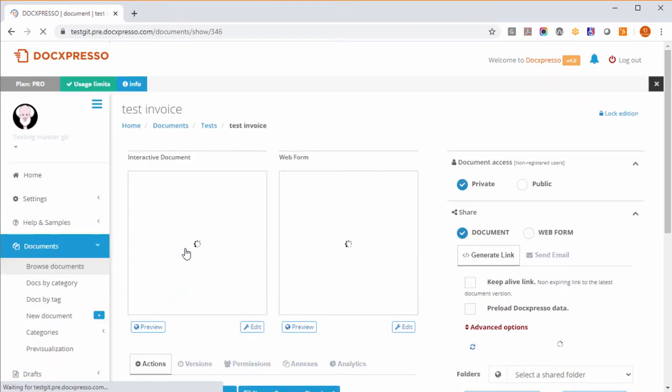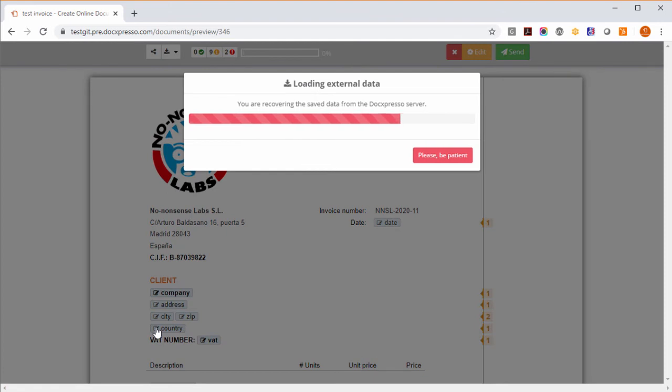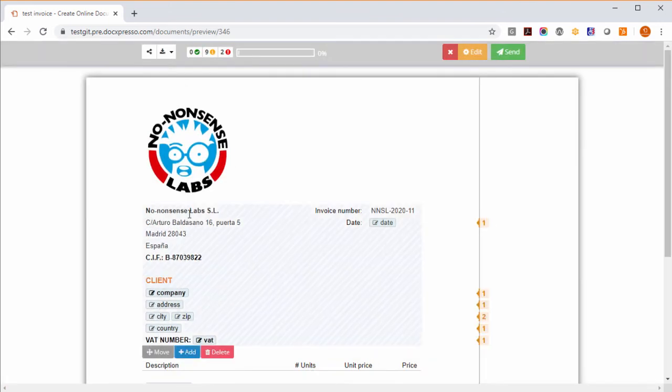that was this one, if I just say preview, as you can see, without doing anything, what I generated here was a logo that was automatically inserted and an invoice number. Of course, the user will have to fill in the rest of the data and do whatever is in the document. But in this way, we can load data in a very simple and centralized way. If we change the logo or redefine the counter, then the next document that we generate will have the new logo, the new counter, etc.